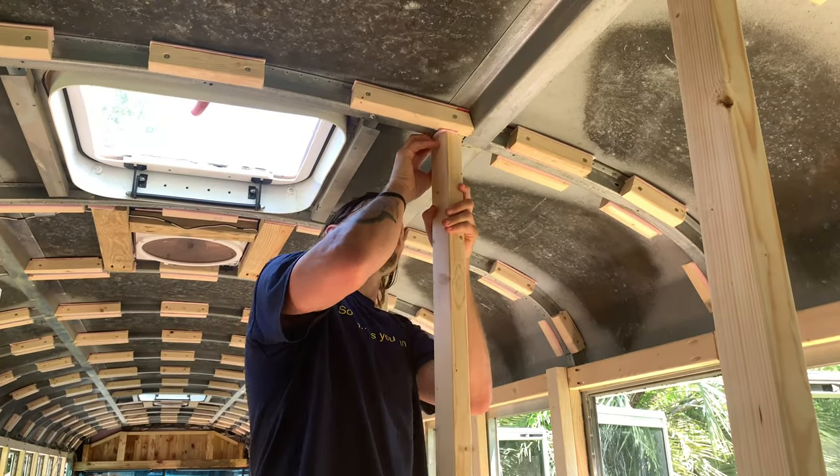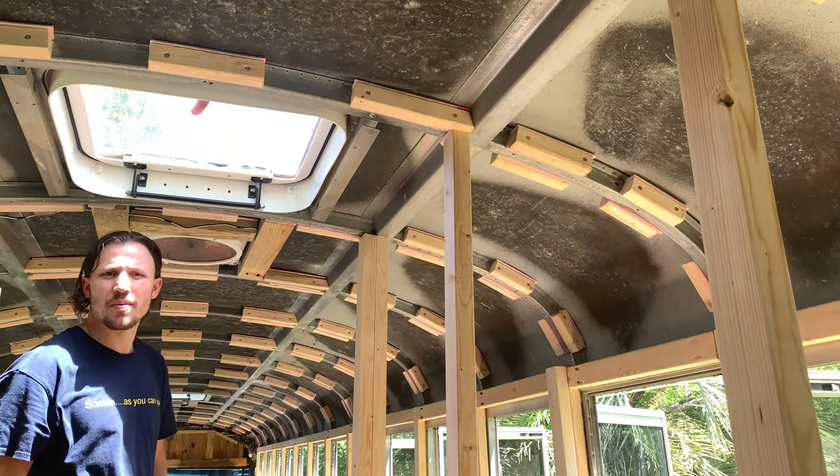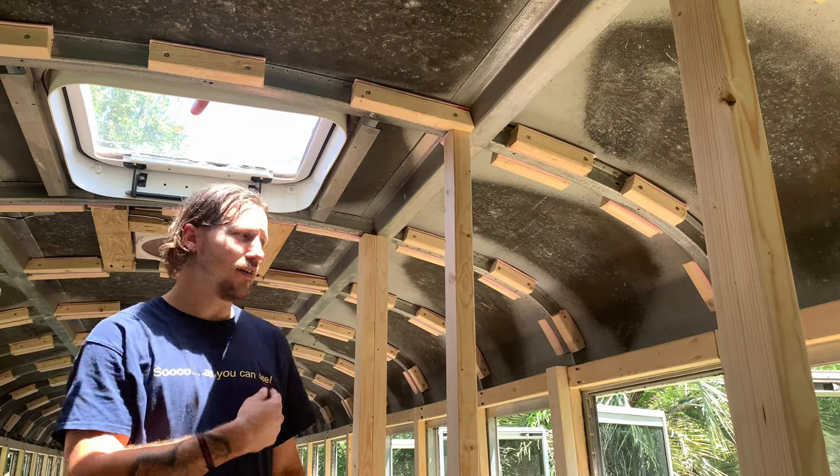Why don't they just make buses square? I mean, they're not meant to live in. All right. Okay. Are you just gonna do that over and over? Are you just gonna poke yourself?